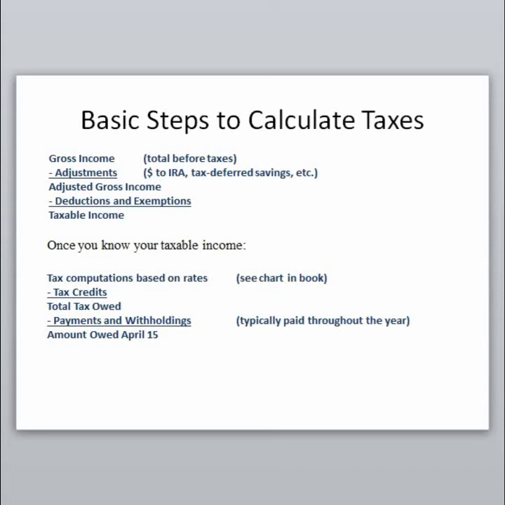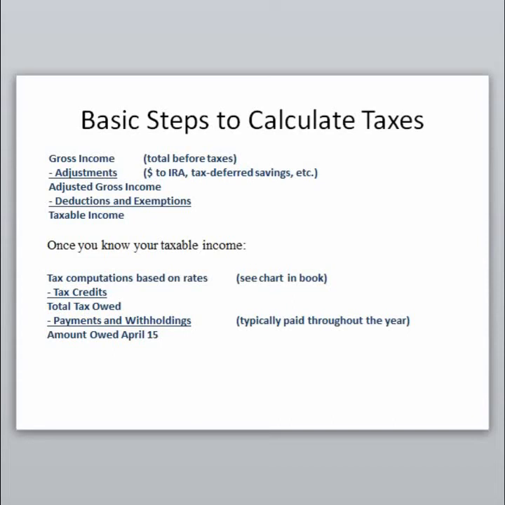So the gross income is the total that you make. And you start by subtracting out any adjustments that you have. And adjustments are things like money that you're putting into an IRA, tax-deferred savings. A lot of health plan savings accounts are tax-deferred, which means that you put money in there before you pay taxes, so you're not actually getting taxed on that money. That can be a huge savings to you if you have a lot of medical bills, is to pull that money out before you pay your taxes. So adjustments, it's pre-tax money that kind of gets to go where it's going without the IRS putting their hands in it. And then once you take out your adjustments, we call that your adjusted gross income, your AGI.